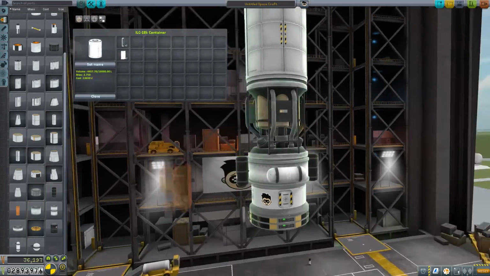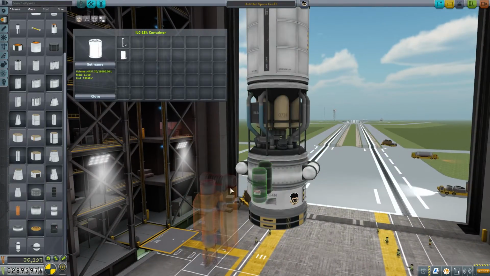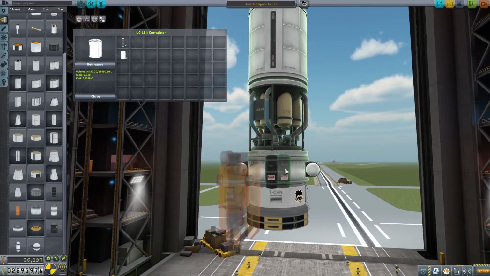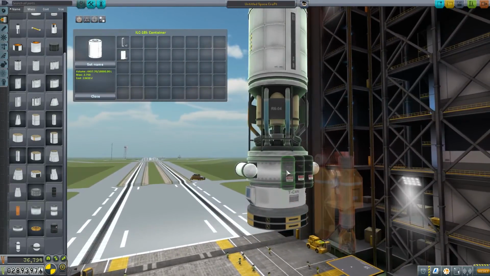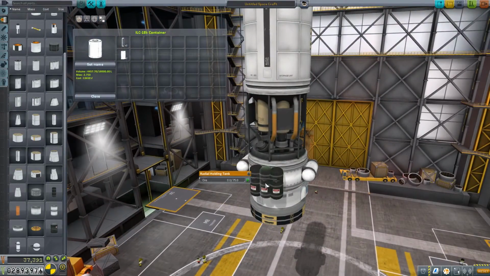We're going to be bringing in some RCS tanks. There we go. We'll copy these. You can copy things by holding Alt, by the way. We're going to basically add 3 rows of ore containers so that we do have plenty of these. There's going to be 6 of them.